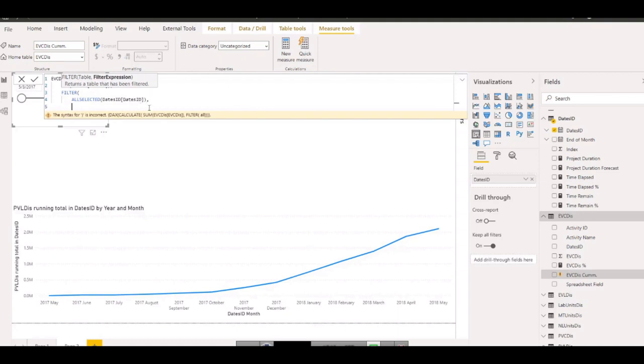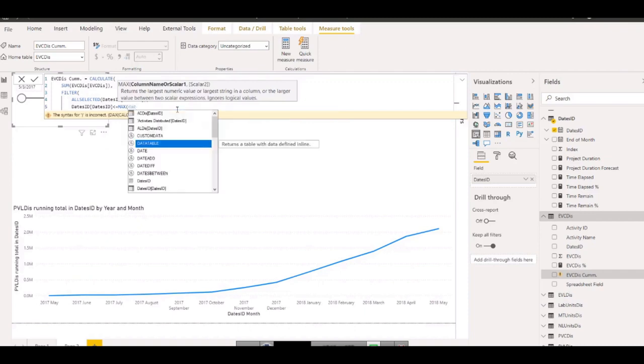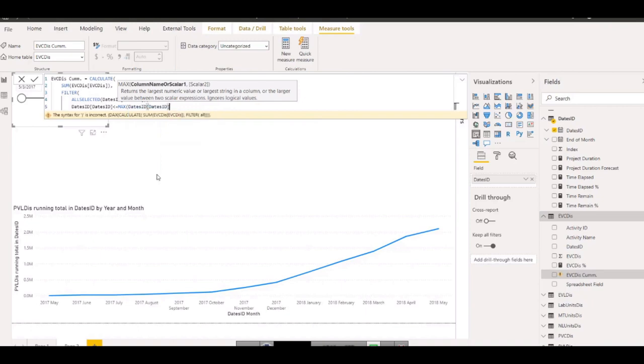What criteria does the user want outside? The criteria says that the Date ID column, the same column we have used, should be less than or equal to the maximum date. What is the maximum date? The maximum date is the date of this part. So now I need to translate for you what it says.